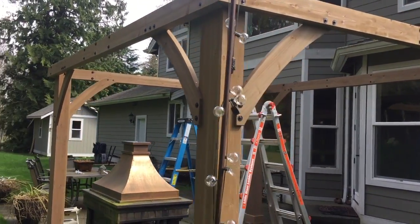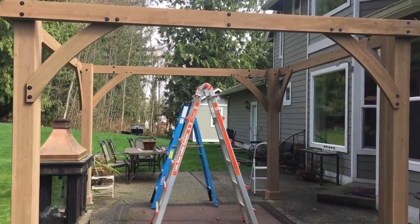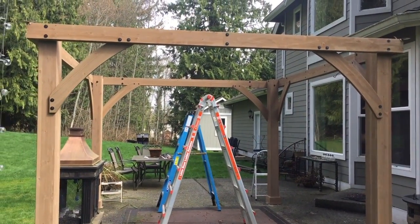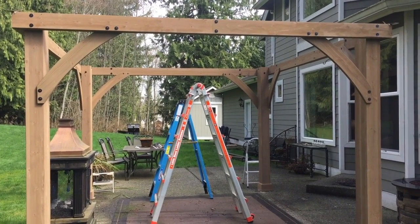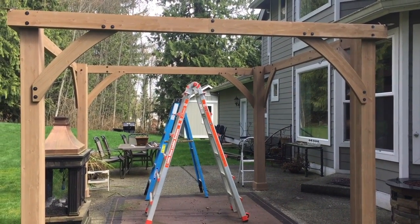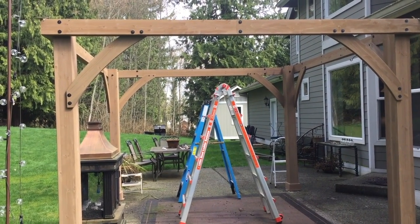So again, I think it's smarter to do it with 2 people, but if you don't have 2 people, there is a way you can do it with 1 person. But for the top, thinking it out, I really think you're going to need 4 people. I've got 4 little step stools or ladders to do it. Going to do that a little bit later today. But you might be able to do it with 3.